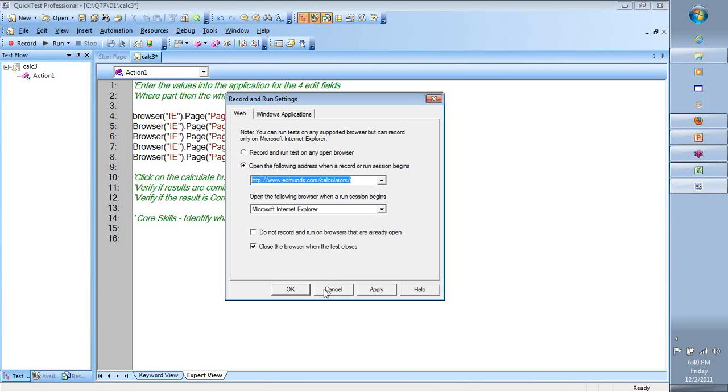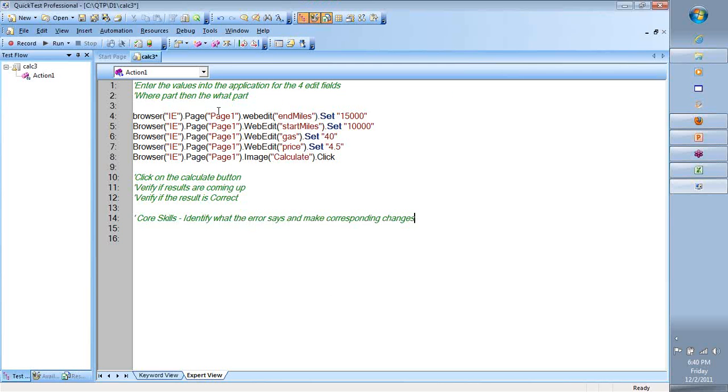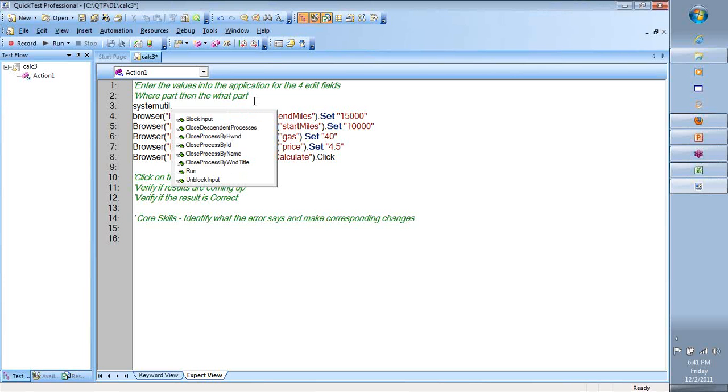Alternately, let's try and do the same thing at a script level. To do that, team, I need to write one piece of code. It's a VB script code that typically you don't see coming out when you do a record. The way this code works is you write a thing called system util. System util is also an object, like your browser, like your page and so on, that QTP understands.